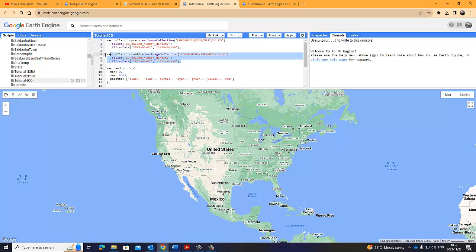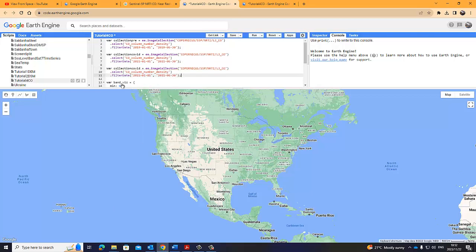Then we've created another image generated from, again, the same band. And this time we've changed the date to January 2021 to June 2021. So we call this our COVID period. And then we can, if we want to, copy this specific piece of code and generate a third image. Let's call it post-COVID. So let's say post, and I'm going to change the date to this year, January 2023 to the 6th month of 2023.